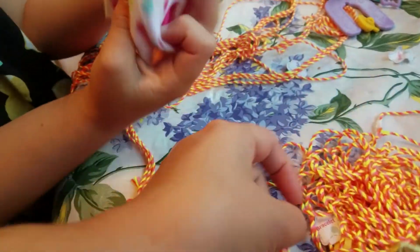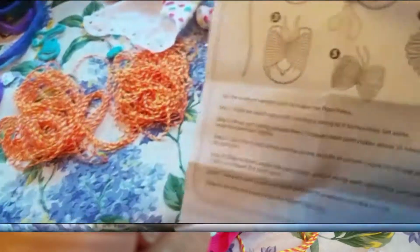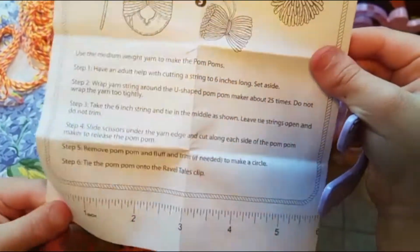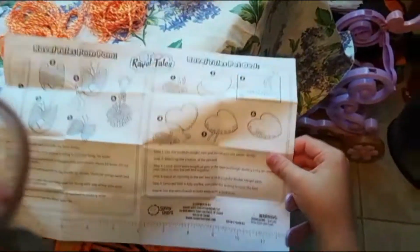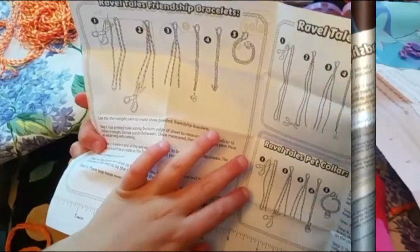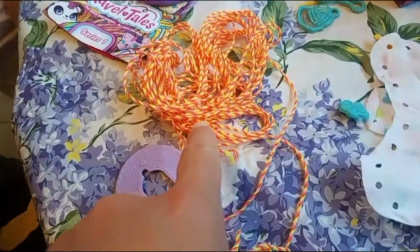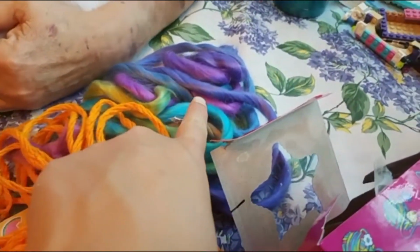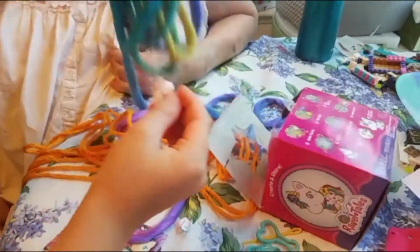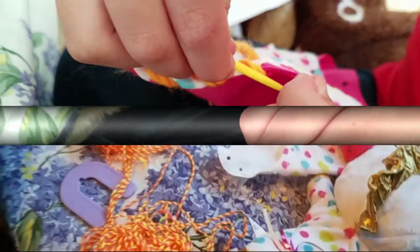They got little things like this that says bracelet, so you're supposed to turn this into a bracelet. And this was supposed to be a necklace. Oh, here's some directions. We like directions a lot. 1 inch to 11 inches. So we were reading the little tags. One was for the bracelet, this was for the necklace. This size is for the pom-pom, and the big fluffy one is for the bed filler. So you put it inside after you sew it and leave a little space open.